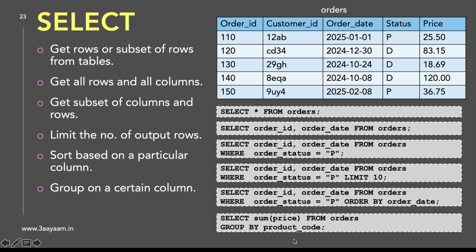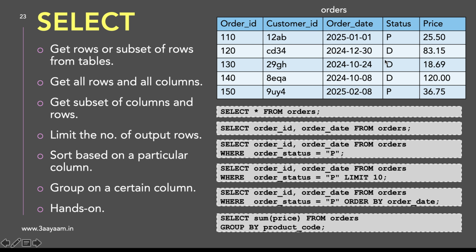Now if I run this particular statement, select sum price from orders group by product code, because the first 3 rows belong to iPhone, it would add these 3 prices 25.50, 83.15 and 18.61, and then show the output for iPhone, and then it would add the price for Samsung also. So this is how group by works. So basically I want a certain aggregation function based on a particular group. In this case the group is product code.